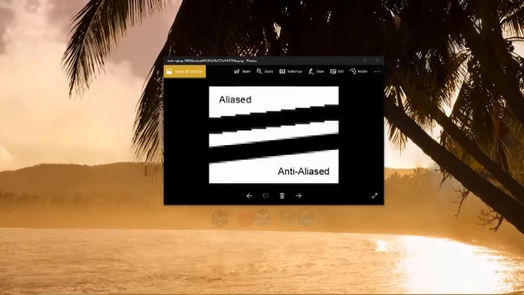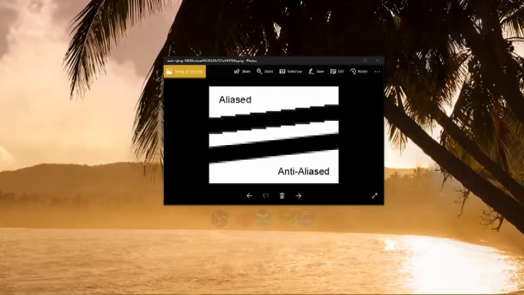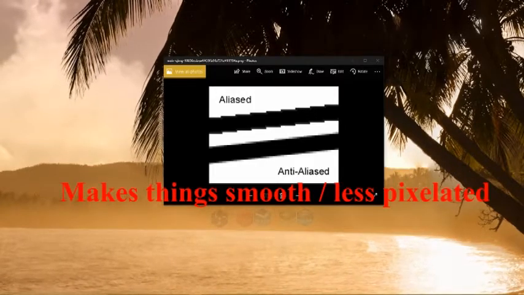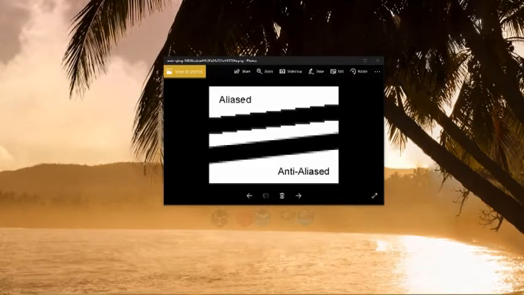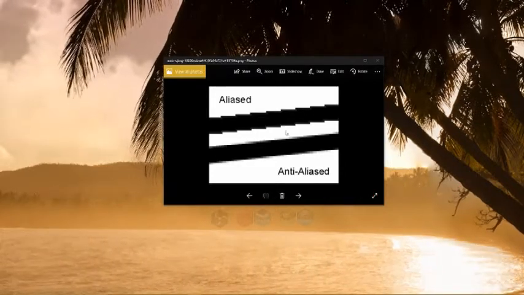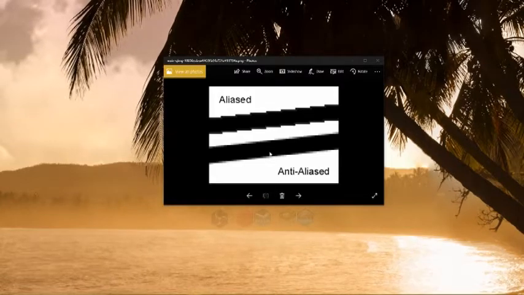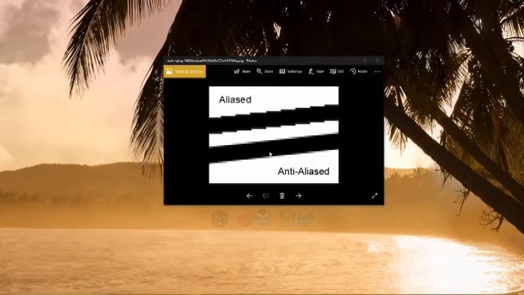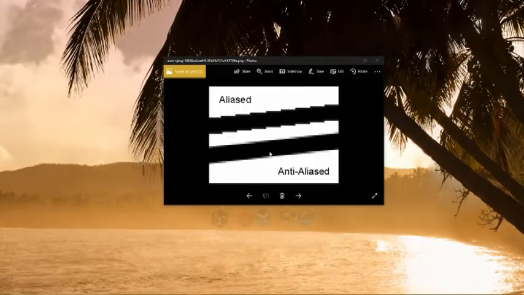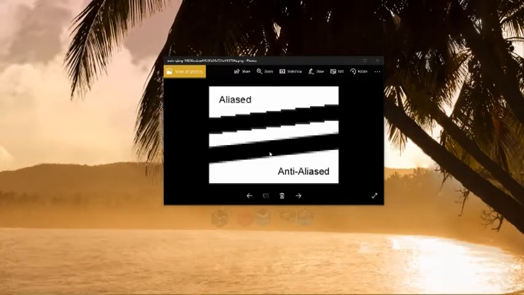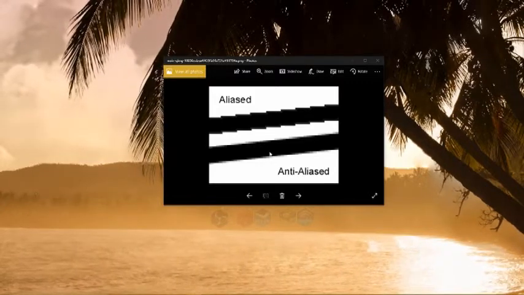One of the best ways to clean up the visuals of your game is with anti-aliasing. What anti-aliasing does is it smooths out jagged textures, as you can see in this photo here, and jagged edges, and makes things look smooth and nice. The way anti-aliasing works is when your game loads in a scene, it loads in the textures at a higher resolution than your monitor will display them, leading them to look smoother and nicer.